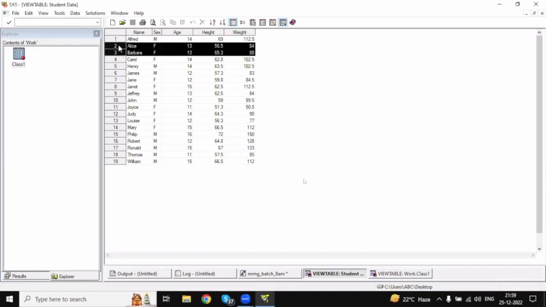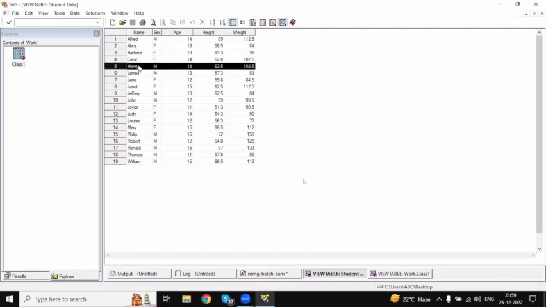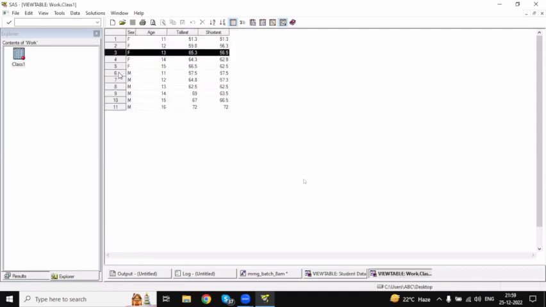For example, if you take male 14, there are only two male 14 observations, 69 and 63.5. So the observations are coming correctly. Like this, we can group the values.